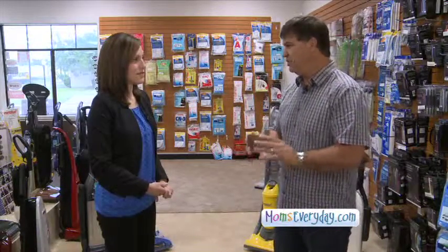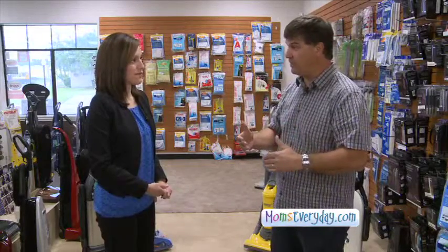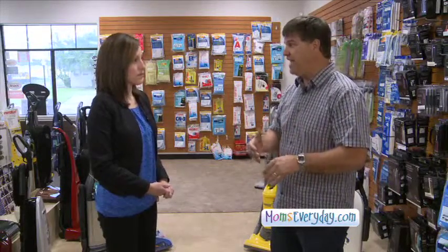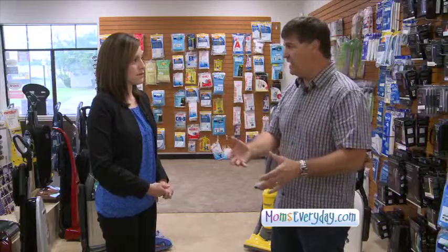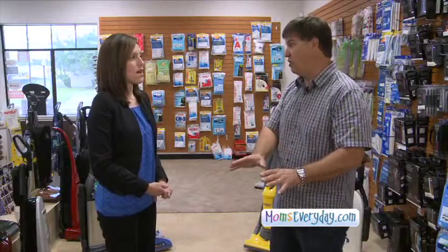There's quite a bit of difference in vacuum cleaners in general. What you run into with less expensive vacuum cleaners is they do good the first two or three times you vacuum, then the efficiency really starts to drop off fast. As you vacuum, you're literally not pulling the dirt out of the carpet — it's actually pushing it down into the carpet.